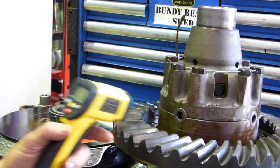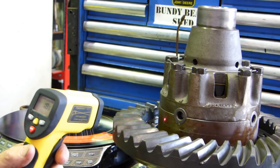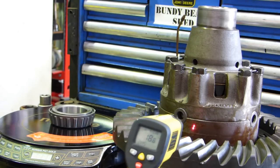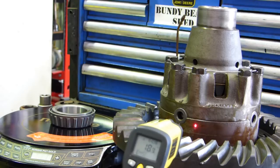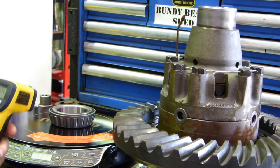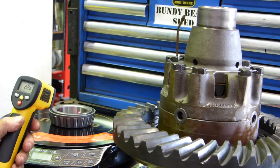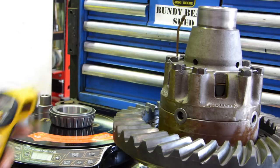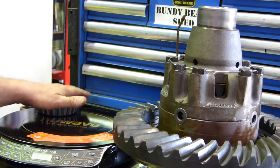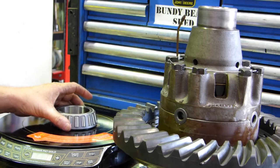With our thermal thermometer the crown wheel carrier is sitting at 18.6 degrees C, and the bearing sitting on the cooker is at 22.8 degrees. With an induction heater the thing on top of it can get hot - you have to use an iron cooktop and go from there.